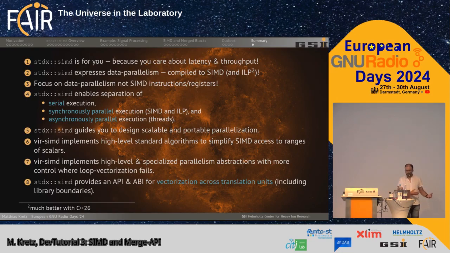I believe that the API of SIMD designs guides you to a scalable design in terms of scaling with the vector width. And there are now in std::simd high-level algorithms to make it much simpler to access ranges of scalars. And we have the high-level specialized abstractions with control where loop vectorization otherwise fails you.